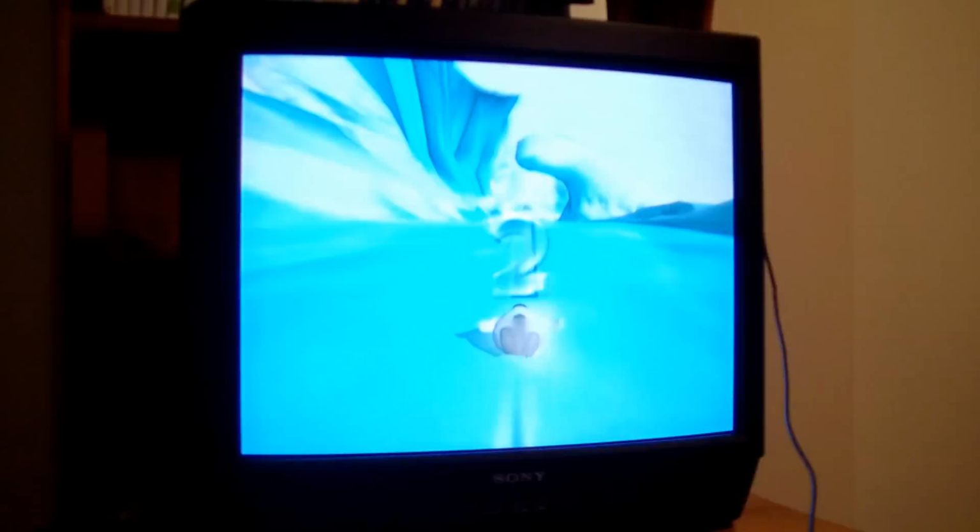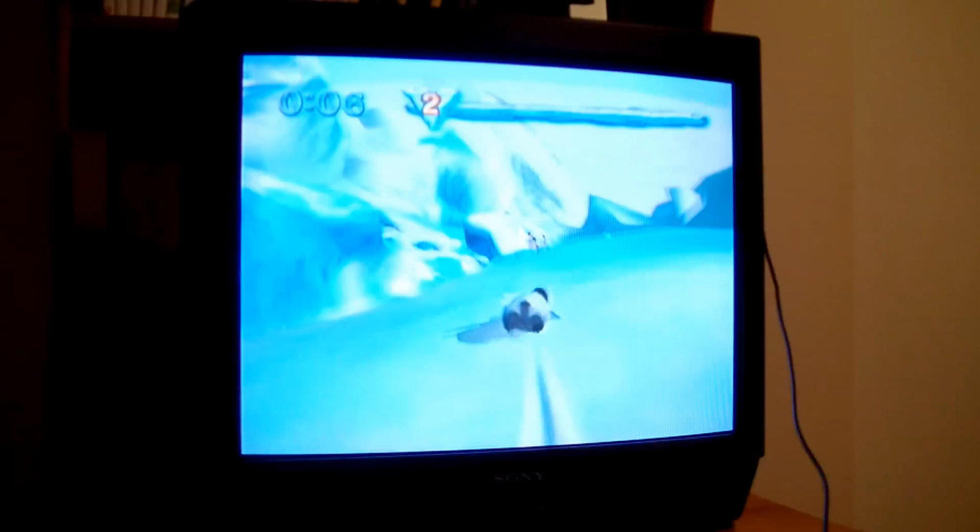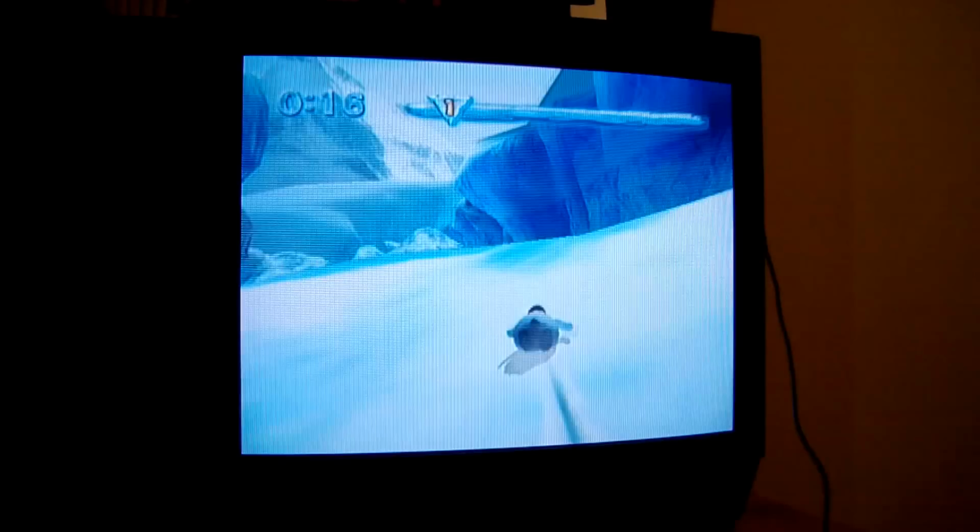Come on, Mumble, catch up. Hey, here I come. There's some shortcut-like things like that, but just stay in front of everything if you can. Do not hit anything. Whoa. Press A button to jump. Yeah, and the A button is jump. Press A button again to do a trick. And pressing A again can give you a trick.